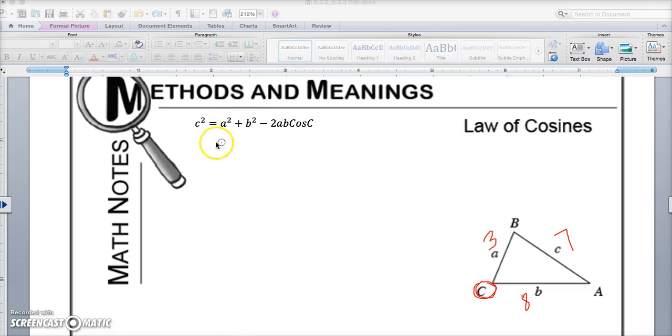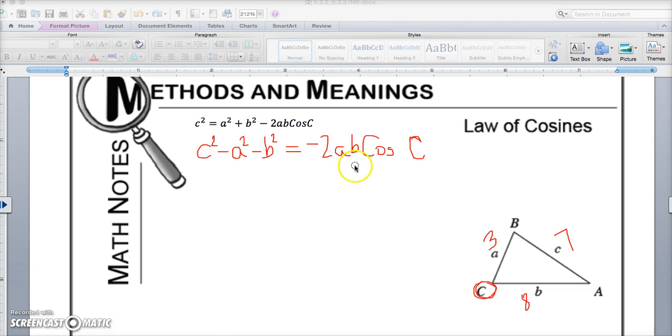You have to subtract A squared and B squared from both sides, so you're going to end up with C squared minus A squared minus B squared equals negative 2AB cosine C. You're going to need to write this in your learning log. Let me just write it down. That's terrible, but that's okay.